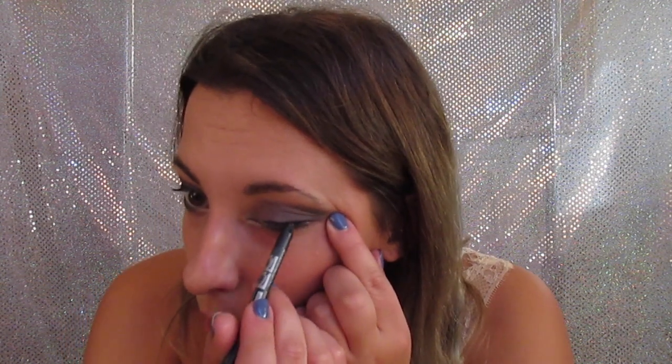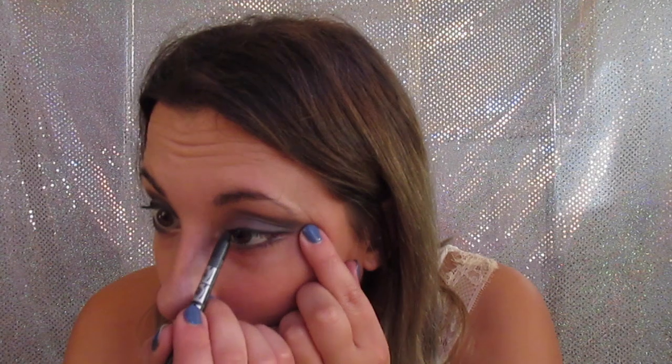Next, we're gonna take Cartise Cosmetics Smokey Eye Pencil, and I'm going to use this to line my top lid. And I'm just going to smoke it out with this.